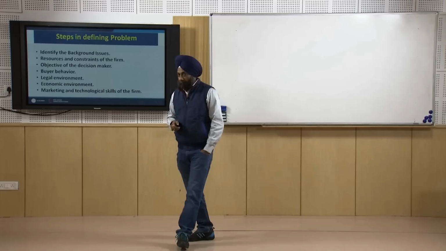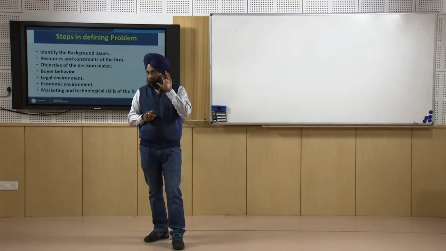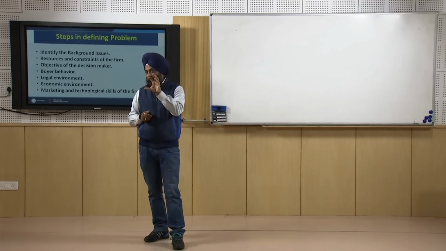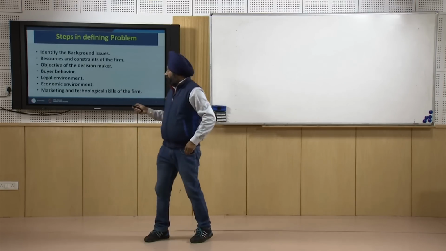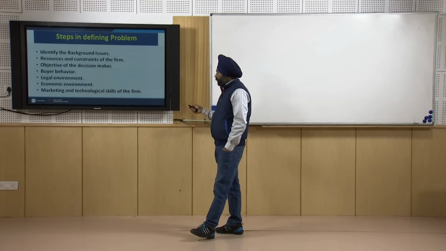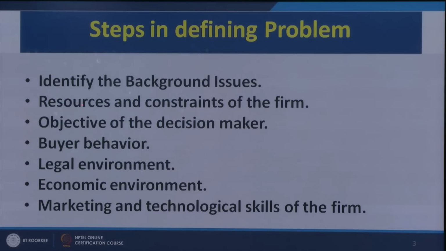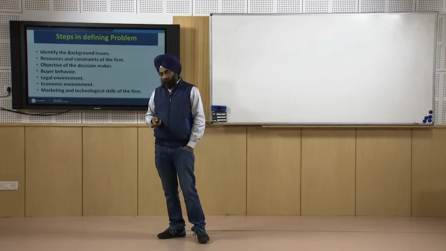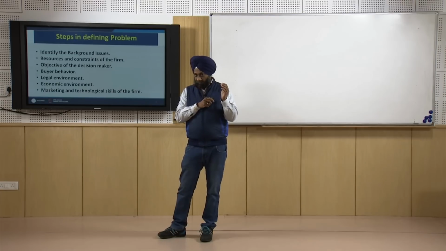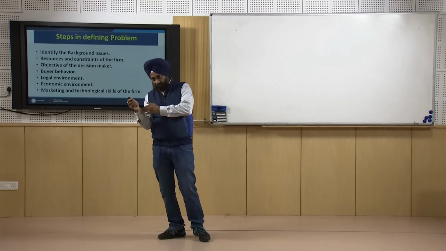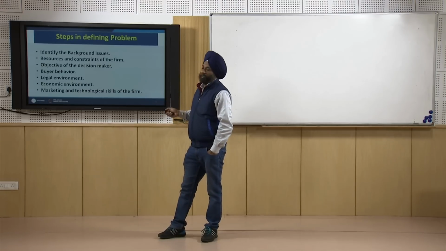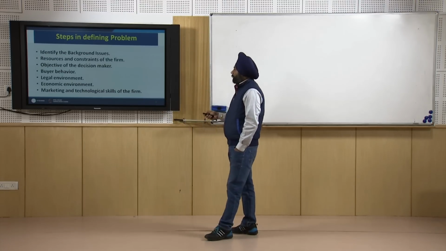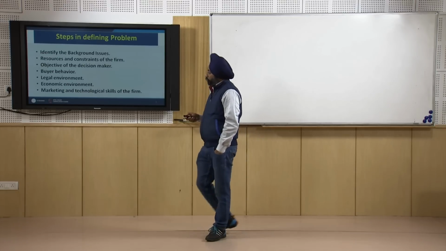If you remember, in product design and development week 1 we saw one type of analysis, which was SWOT: strengths, weaknesses, opportunities and threats. Here, the resources of the firm, if they are adequate in number, can be a strength of the organization, and there can be certain constraints for the organization. So all these opportunities, threats, strengths and weaknesses have to be taken care of during the definition of a problem. The objective of the decision maker is also equally important.